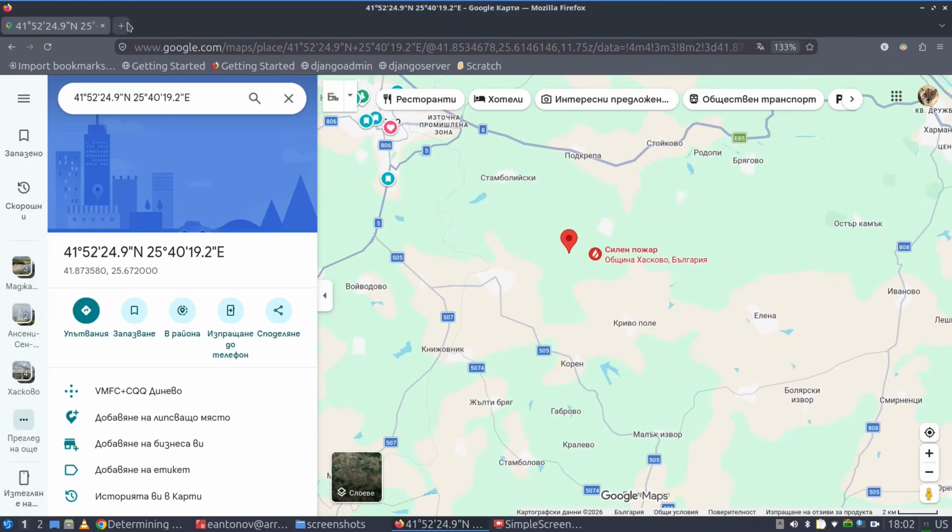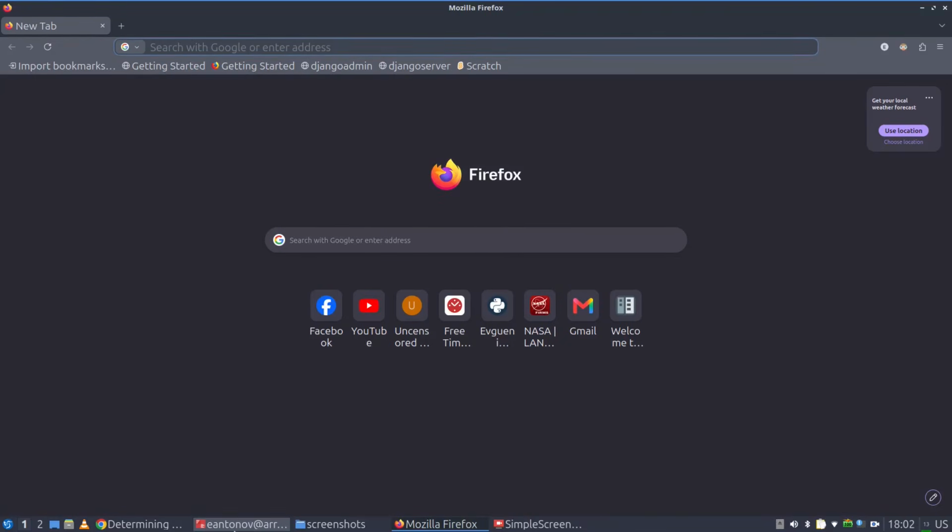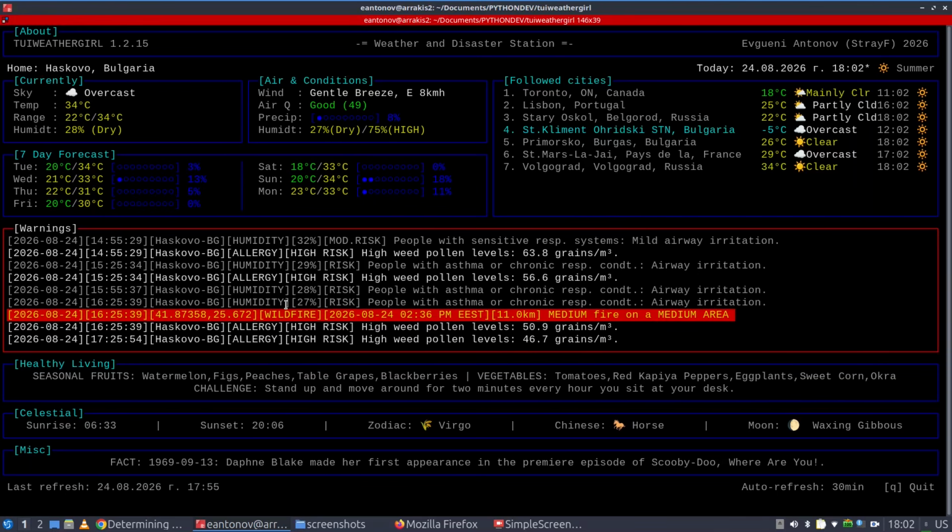What else is reported? Alright, I told you, people with weird medical conditions, rare medical conditions. So we can see that humidity for this time of the day was 32%, which poses a moderate risk for people with sensitive respiratory systems, and this may cause, by the way, mild airway irritation.